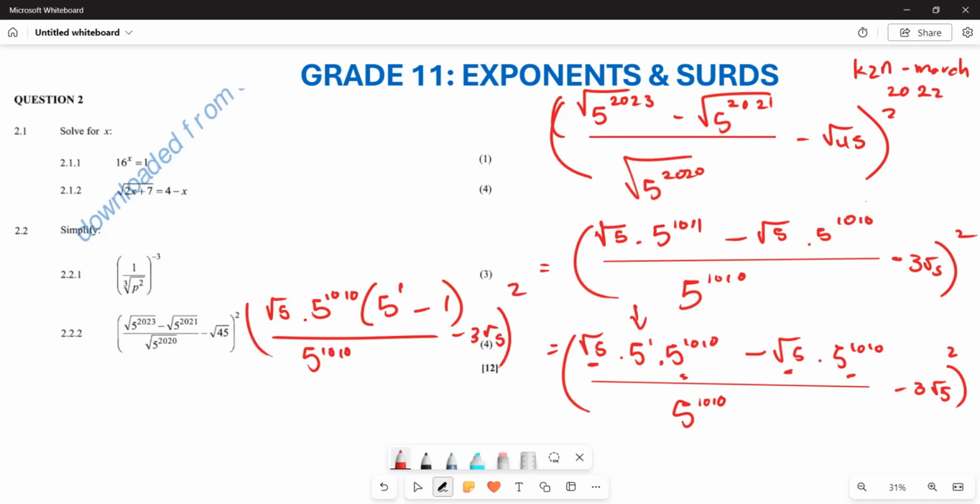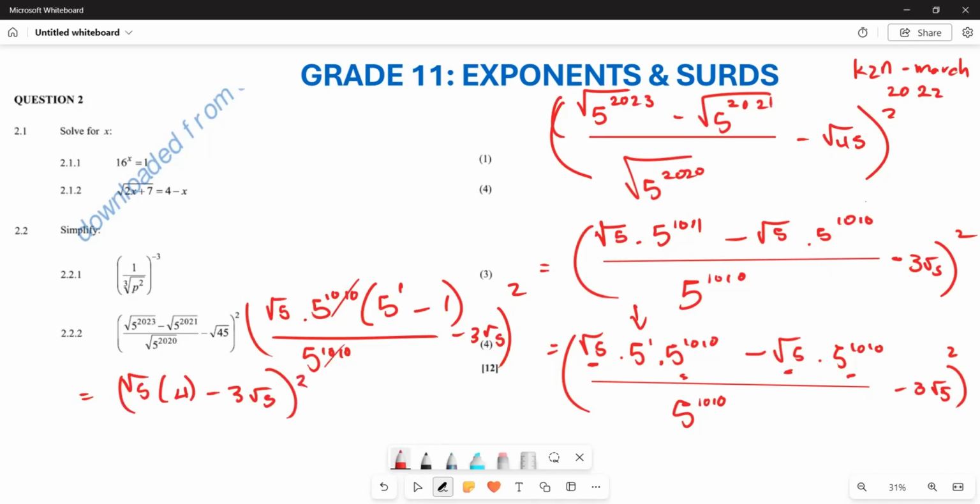Altogether, that one we haven't solved yet, right? So now, let's see what you are going to do. Can you see that the 5 to the power of 1010 and the 5 to the power of 1010 are going to cancel each other, right? So what are you going to be left with? You are going to be left with root 5 in brackets. Here you have 5 subtract 1. 5 to the power of 1 is the same as 5, right? So 5 subtract 1 is the same as 4, right? So here we have root 4 now, right? Remember, this one and this one have cancelled each other, right? So this is going to be subtract 3 root 5, close bracket, all of these squared.